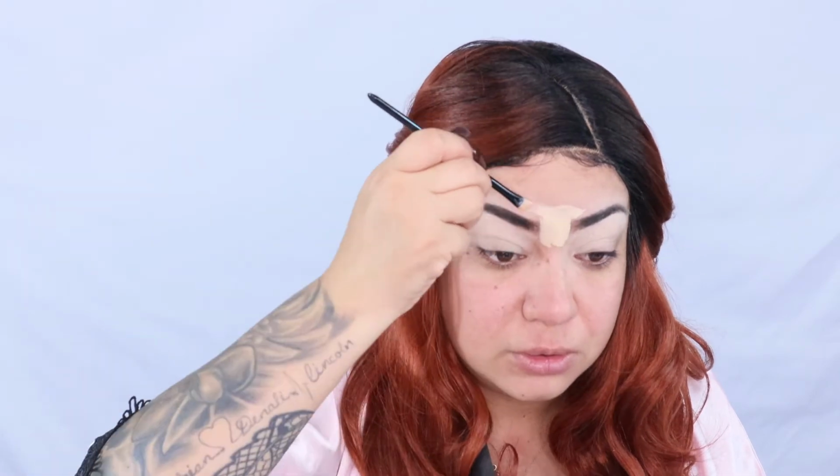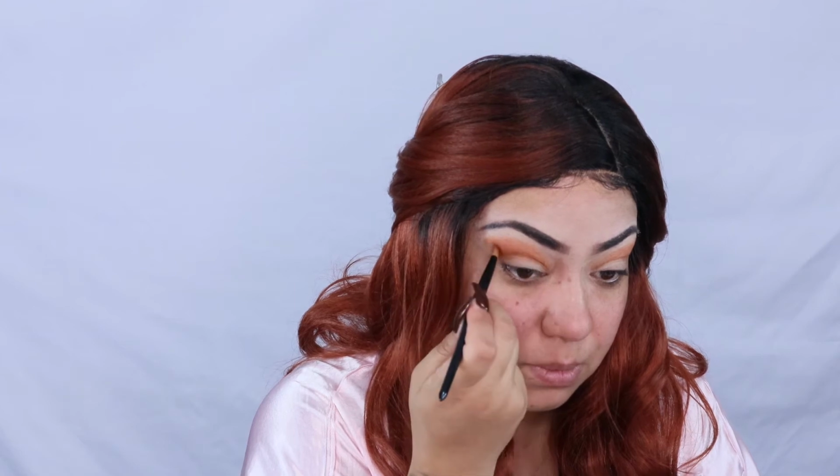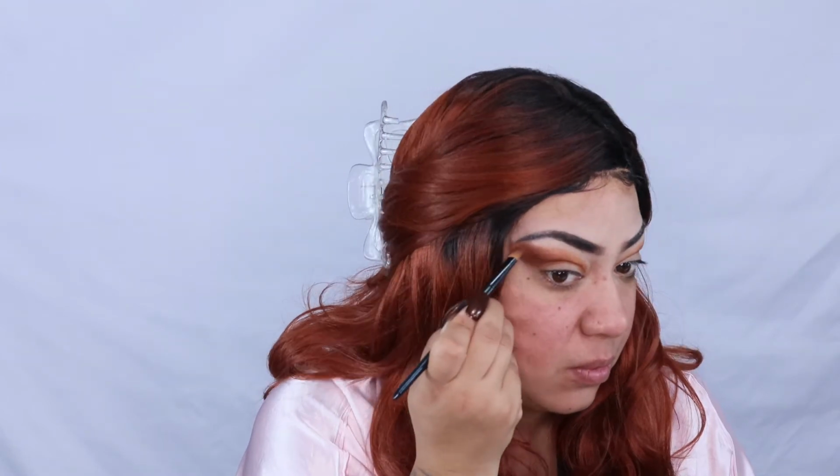And I'm going to separate my brows right by the ridge of the nose. And one of my favorites, Ring the Alarm by Morphe. To create that cut crease, I'm using Morphe white concealer. I'm going to be very careful on that crease.